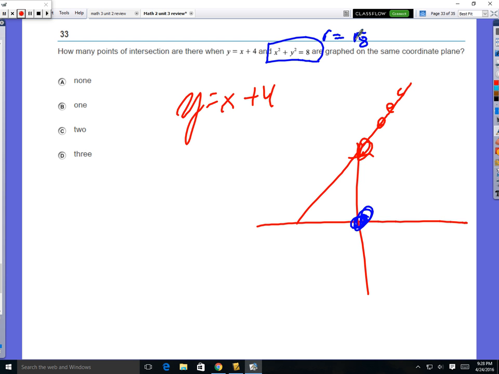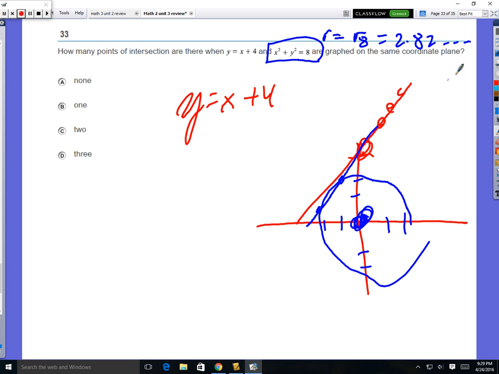What is the square root of 8? It's almost 3, 2.82, and so on. So you go up 2, right 2, down 2. It's going to be a little bit more than 2. So I'm not sure if they touch. They might touch none, or they might be a tangent line and touch once, or that red line might sneak in there and touch twice. So you got to graph it on the calculator to see. Zoom in and look.